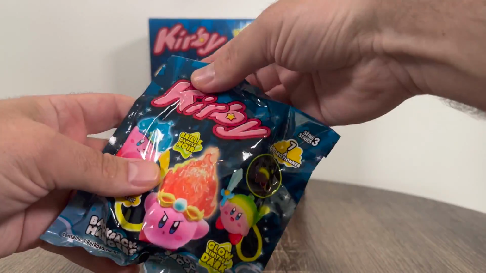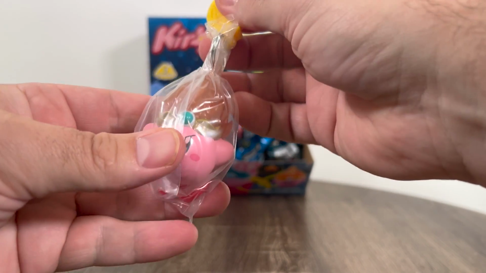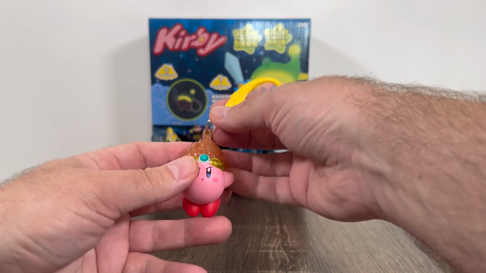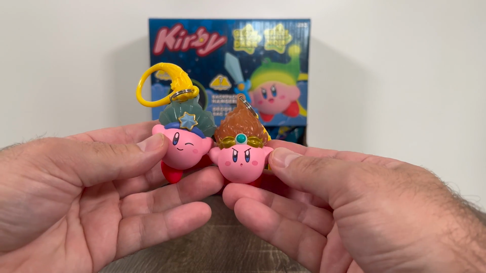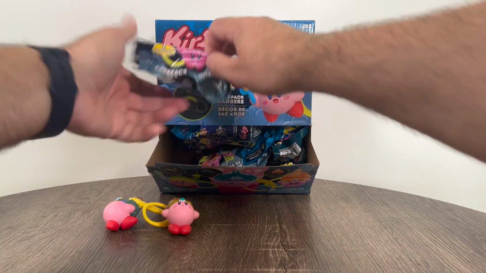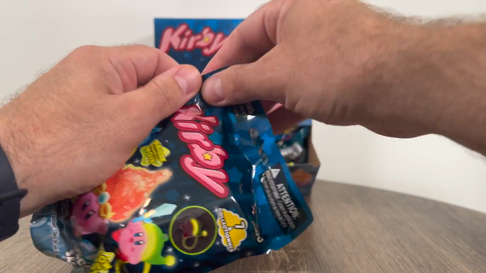What we got here? Ooh, we got the fire Kirby. All right, look at this guy. Like we got fire and ice now. Can't wait to see those ones glow in the dark. 7 to collect, we got 5 more. Let's open up another package and see what we got.